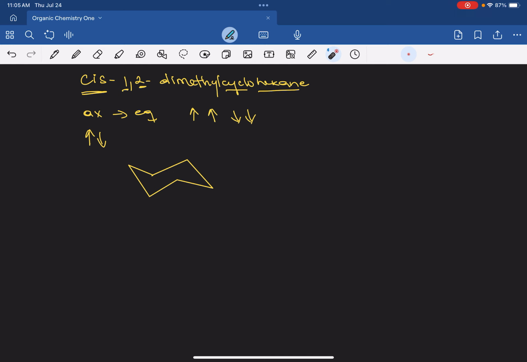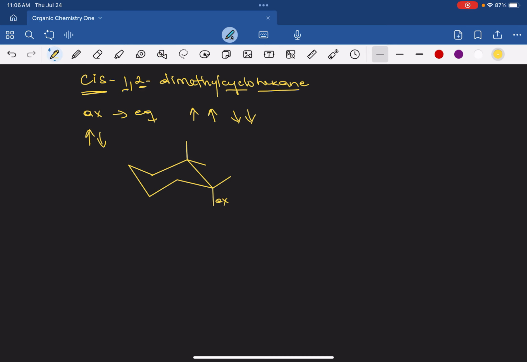Now, it's your chair. You can put your methyl groups wherever you want. They just need to be next to each other. So I like to start on the nose. I'm going to put my carbon 1 here, right? For carbon 2, you could have gone either here or here, okay? I'm going to put mine here. Notice what I did, by the way. I put in my axial and my equatorial bond.